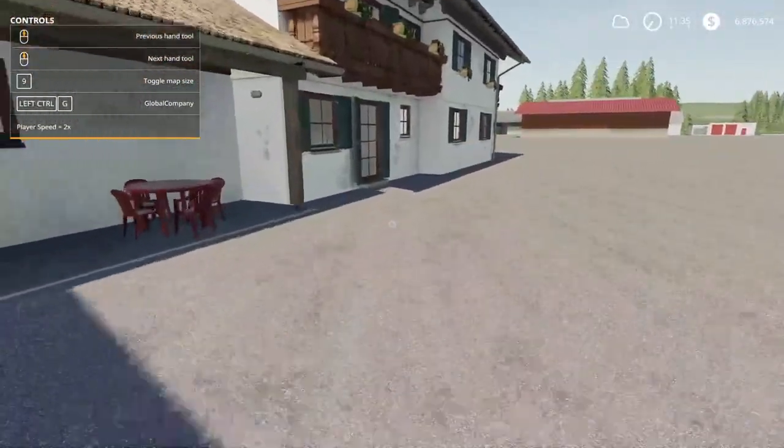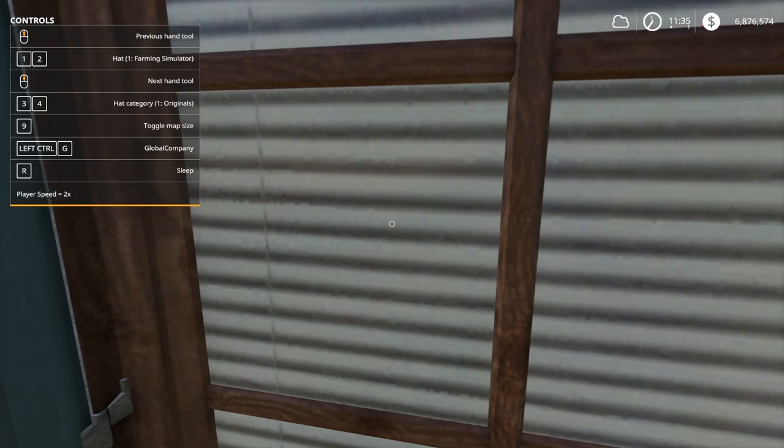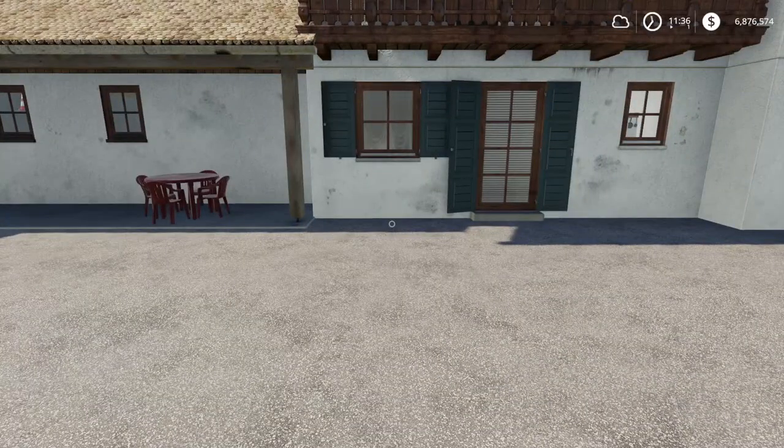But yeah, so this seems like maybe... It could be something I'm doing wrong too, but I'm having a little bit of issues hitting 1 and 2. It's not letting me adjust that at all. 3 and 4 seems to work fine, but if I go back to the original hats, it's not letting me go up at all, which is a bit concerning. So anyhow, there you go. That is the Finnish classic hats. Pretty nifty mod. It might just need a quick update, but there you go.